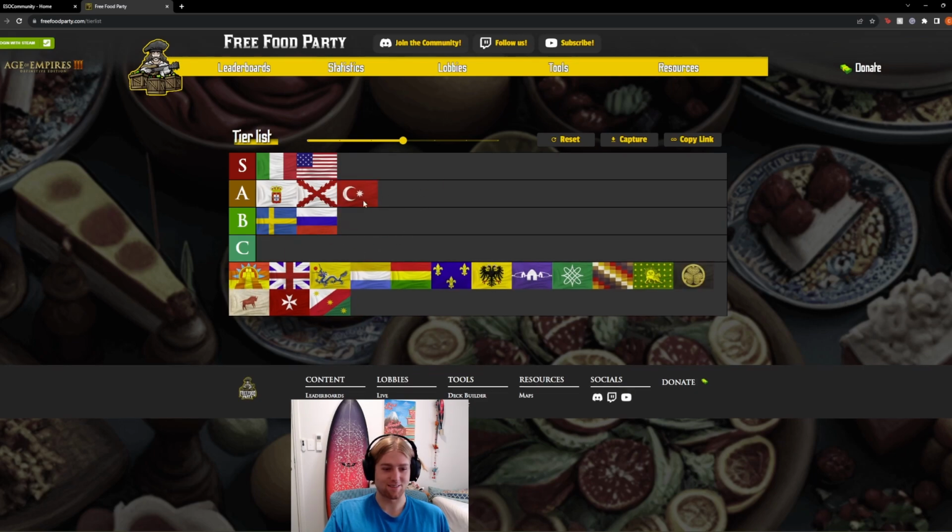Ottomans. Where are the Ottomans gonna go? Are they S tier? Are they A tier? I think we're gonna put them top of A. Some could argue they're S tier, but I'm gonna put them top of A. They've been nerfed slightly recently, but they're still such a good civ.